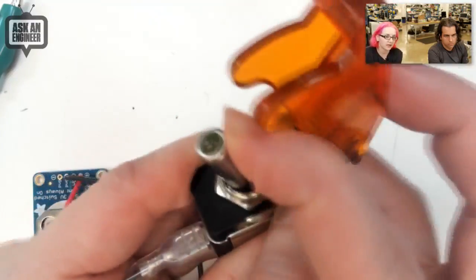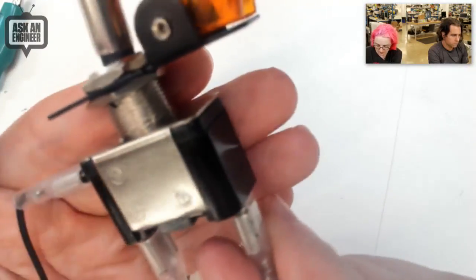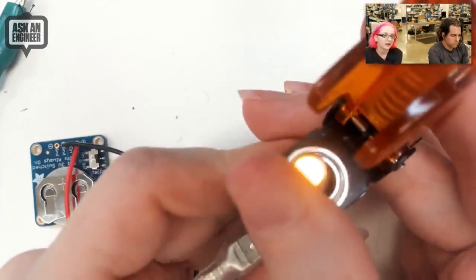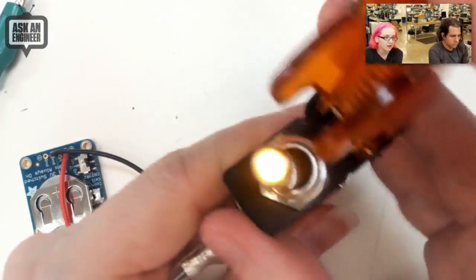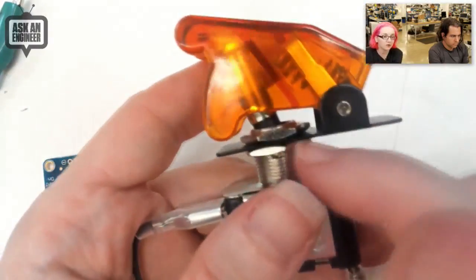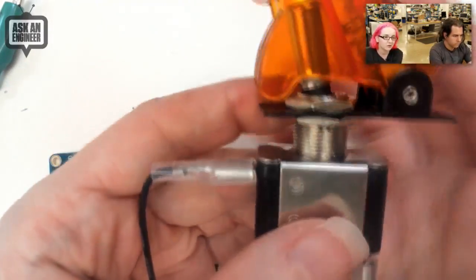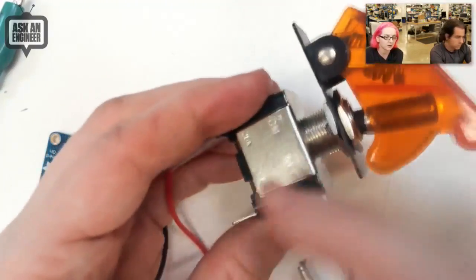The way that this is wired up now is when this is off, the LED is off. You can control the LED separately from the switch. So now it's on all the time, and the switch just connects these two on and off. The LED can tell you when the switch is connected to power, or you can have it just be on all the time. And then there's this cool cover — you can remove the cover. There are just two hex nuts, and you just remove the hex nuts, then remove the cover and put it back in place.